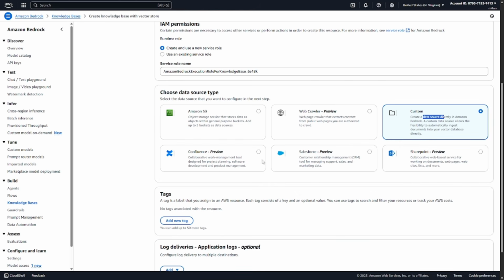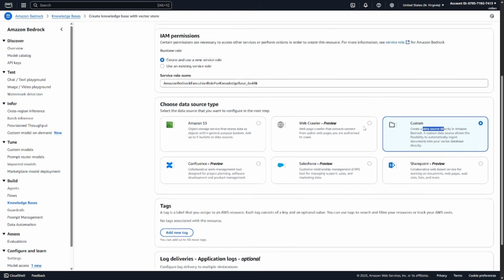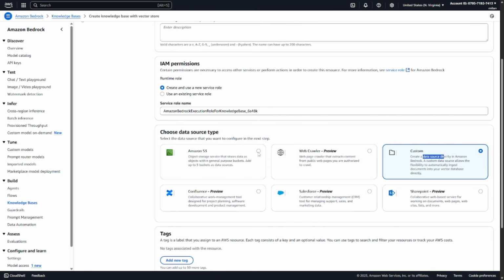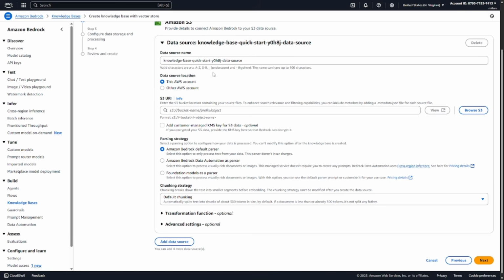Confluence, Salesforce, web crawler and SharePoint are in preview state. Right now we are storing our data files, PDF files, in Amazon S3, so just choose S3. If you want to add some tags, you can also add those. And if you want to log the deliveries and application logs, you can also add those. Right now I'm going with the default one, I'm not going to add these. So just click on next.